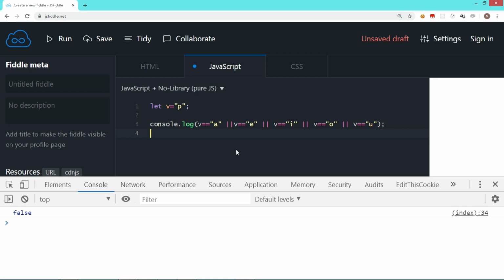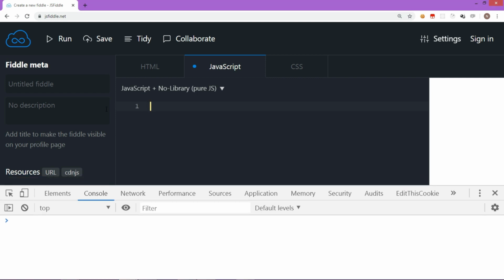There are 3 logical operators generally we see in all programming languages, that is AND, OR, and of course the logical NOT, that is exclamation. When we say exclamation, that means we are trying to reverse or negate the expression.